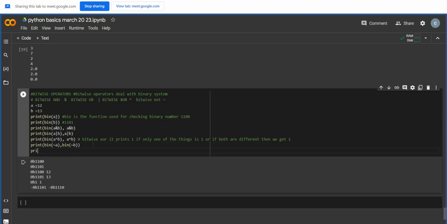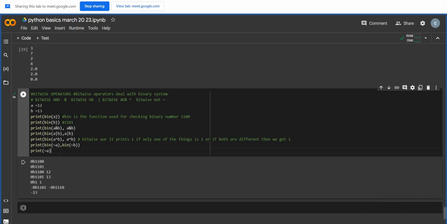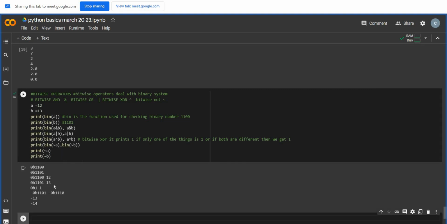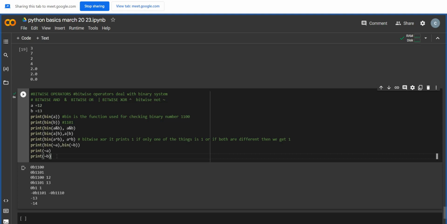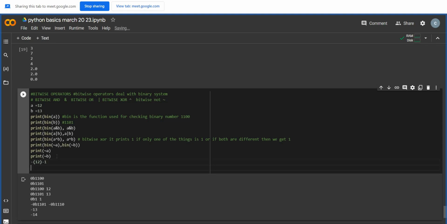And when you see here bitwise not, print not a, print not b. When you do this, you will get minus of 12 minus 1, and when we do it for 13, minus of 13 minus 1.